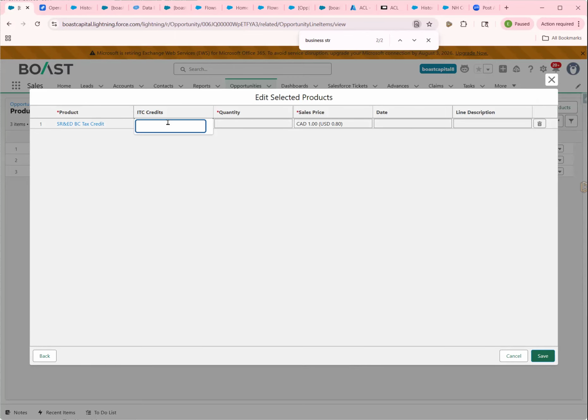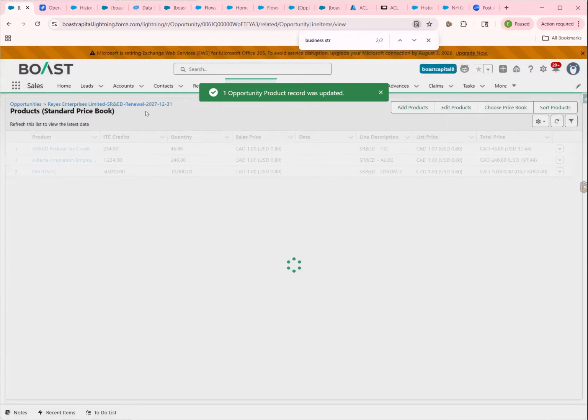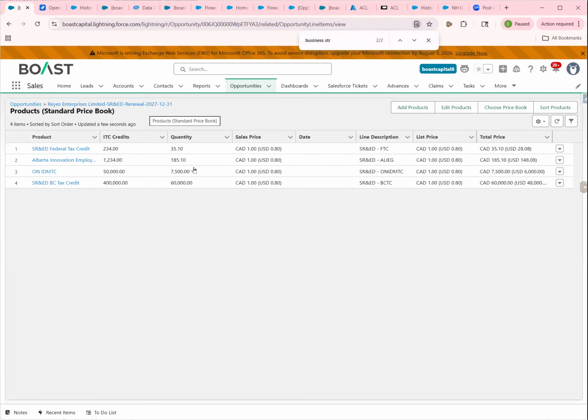Okay, so we added this concept of, hey, I want to see by line item what the credits are. So let's just assume what it was on the previous page was like 400,000. So you would put in 400,000 literally here, right? Save it. You would take 400K from the calculated fields earlier, right? That's right. Okay. So this is the workflow that I want them to use.